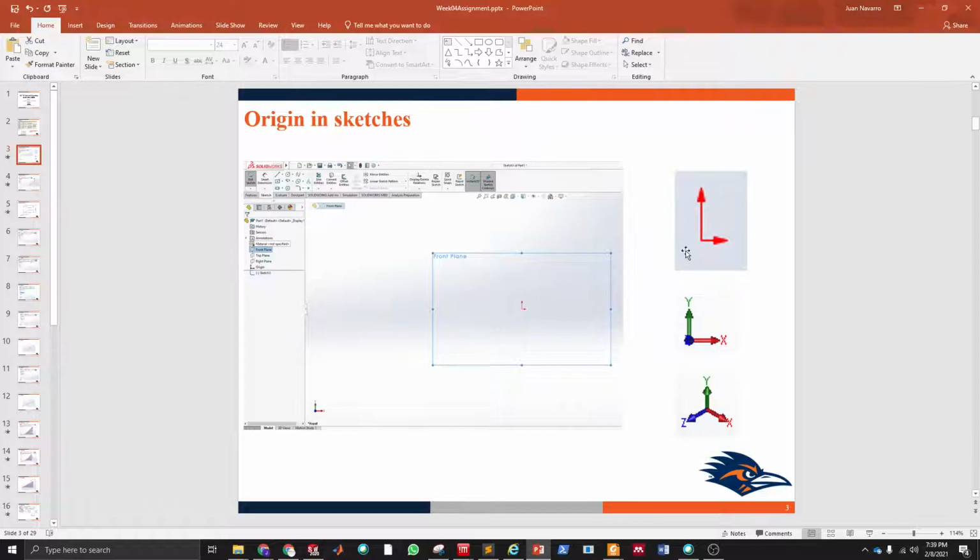They are placing the origin of the plane. So this point here where these two arrows intercept is going to have the coordinates 0, 0, 0. And then here in the bottom left part of the screen, we have the coordinate system or our reference. So in this case, I was in an XY plane.